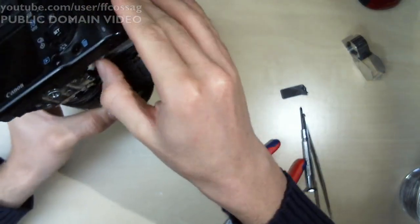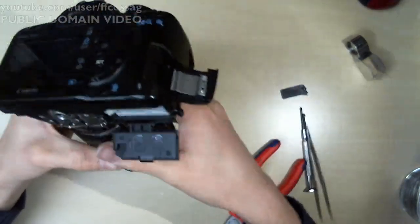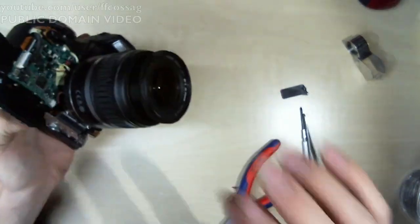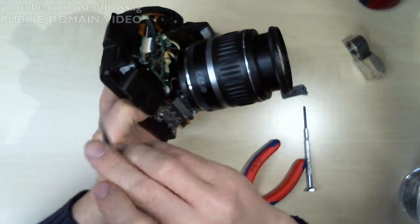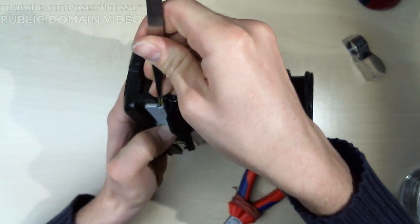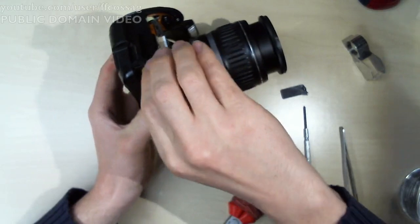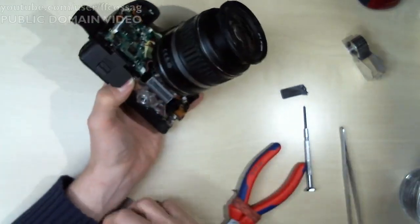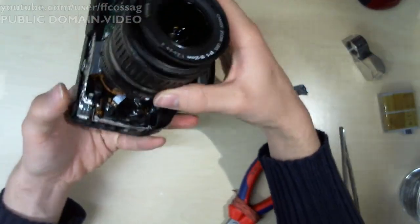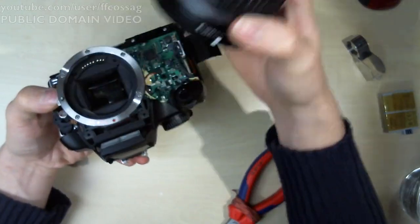Right, so let's just reinstall the last 200 screws and put this thing back into service for another 150,000 shots. I need to... come on. Battery's stuck in there. Okay. We have no lens release button. I think it's this lever. Yep. There we go.